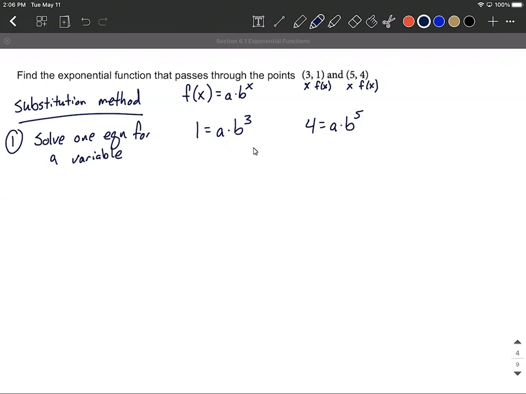I think solving for a in either one of these is probably going to be easier to solve for than for b. I'm just going to stick with the left equation as I wrote it because it's got a little bit smaller numbers. So to get a on one side by itself here, we'll just divide both sides by b cubed. So that'll put a on one side by itself, 1 over b cubed. End of step number one.